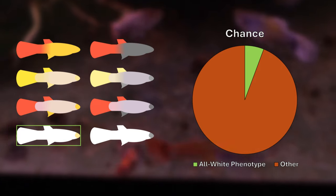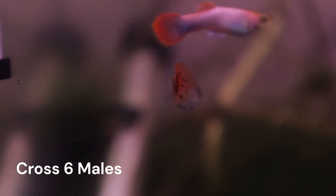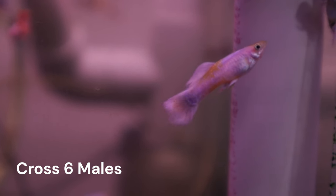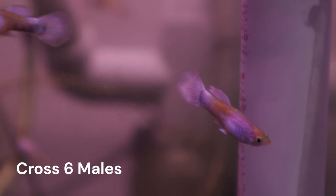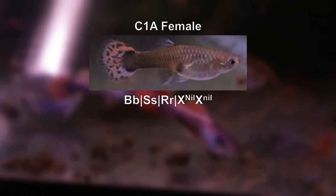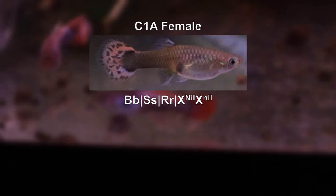This is a significant drop. With such a low percentage, there is a chance that a brood may not have guppies of this phenotype at all and we would have to wait for the next brood drop. If we want at least six males of the same phenotype to choose from for a subsequent cross, we would need a brood size that has at least 96 fry. But we are not done yet. Our C1A females have one more gene at play which will double the different color possibilities we might see. This is the Nigrocodia 1 gene. We are working under the assumption that this gene is responsible for the half-black characteristic in our guppies. It is a dominant, sex-linked gene on the X chromosome. Just like our females that came from cross 4, C1A females are also heterozygous for it. Our updated genotype for C1A females now looks like this: uppercase B, lowercase b, uppercase S, lowercase s, uppercase R, lowercase r, and X uppercase Ni1, X lowercase Ni1.